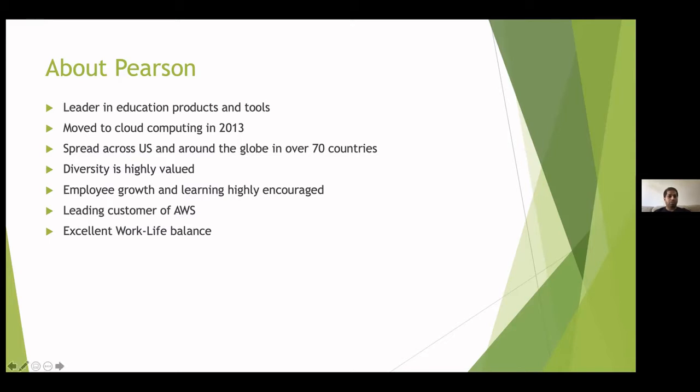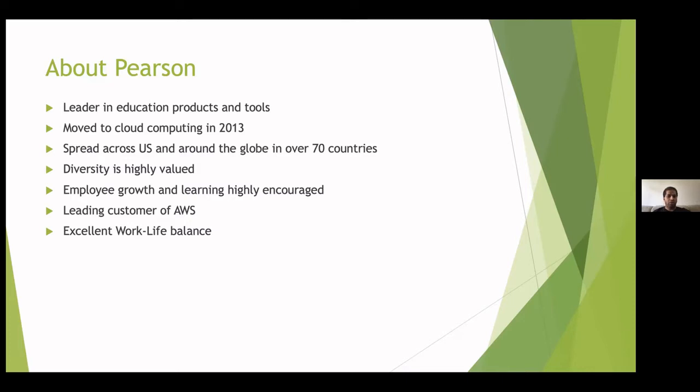And employee growth and learning is highly encouraged. We can reimburse most of the exam preparation and certification costs, and they want you to develop, and you can attend any important conferences that you want to. So all those benefits you will get as a Pearson employee.